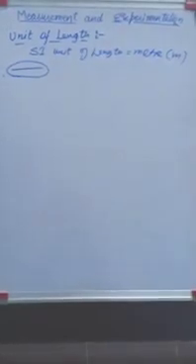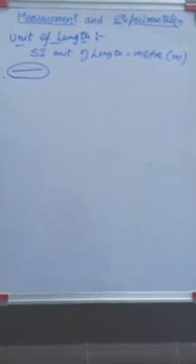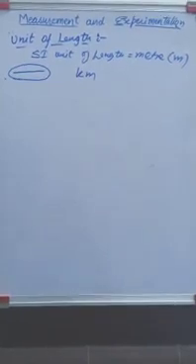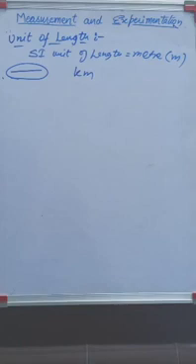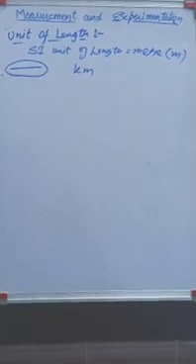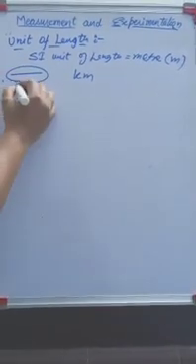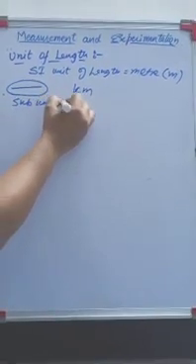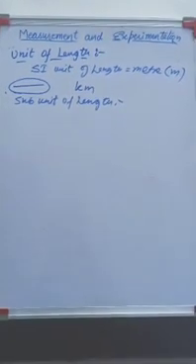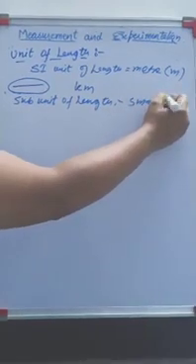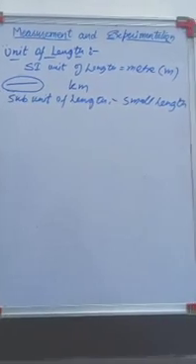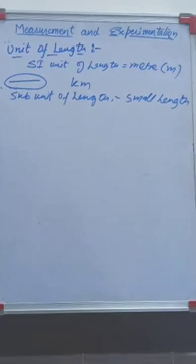But if I want to calculate the distance between two cities, will you calculate in centimeter? No. What you will use in that case? Kilometer, right? So depending upon the situation, you need to choose the unit of the length, right? Over here I'm going to tell you about the subunits as well as the multiple units of length. Subunits of length means for the measurement of the small length. Subunits are being used for the measurement of the small length, right? Because meter, in that case, will become the bigger unit.